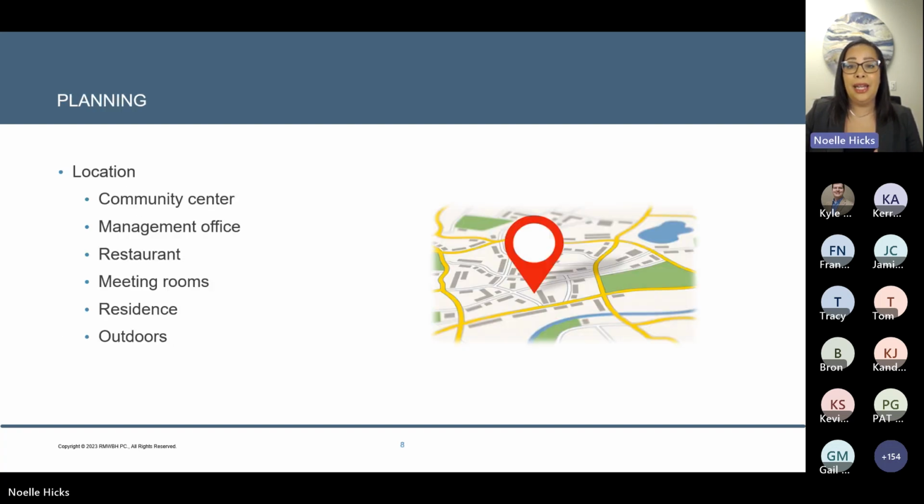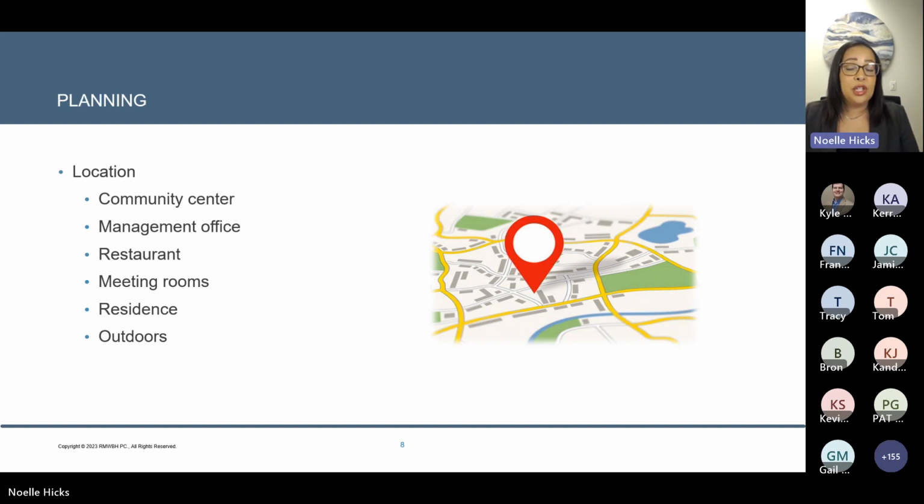Now, let's get into planning for the board meeting, because that's really important. You have to make sure that you're finding places that are large enough, private enough, and air conditioned. Those are all things that need to be taken into consideration when figuring out a location for a board meeting. So maybe the community has a community center or some other facility that's large enough to accommodate all of the members in the community, or all of the people that you anticipate showing up to the board meeting.